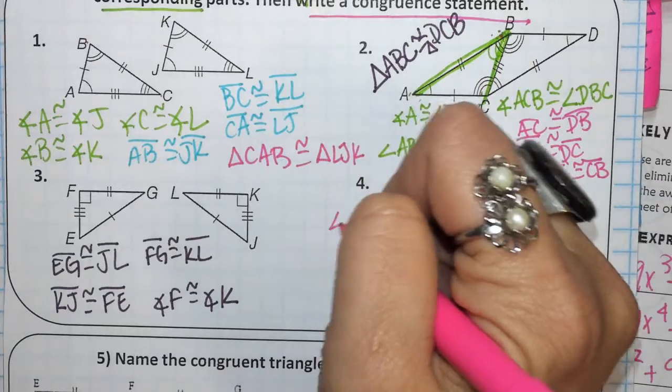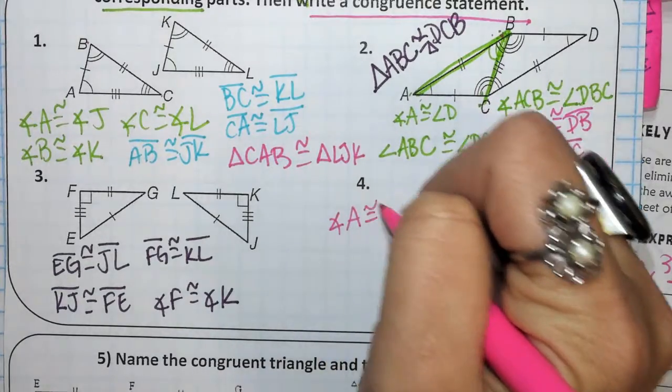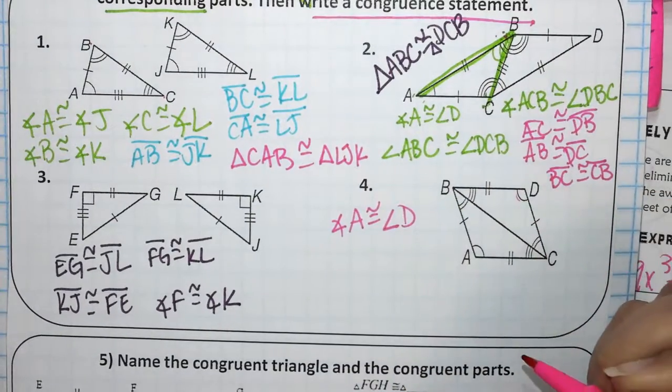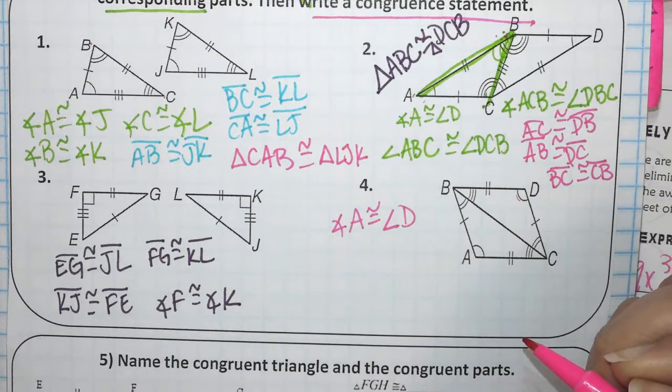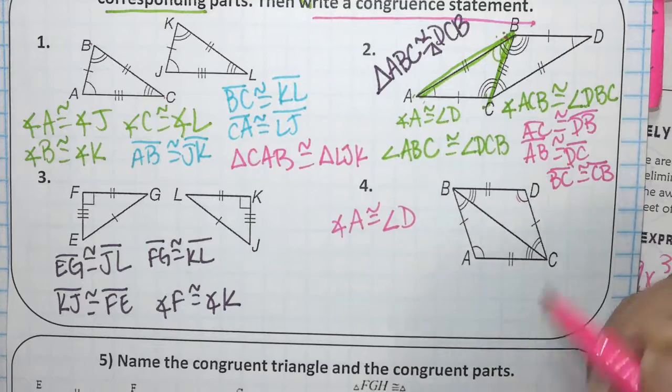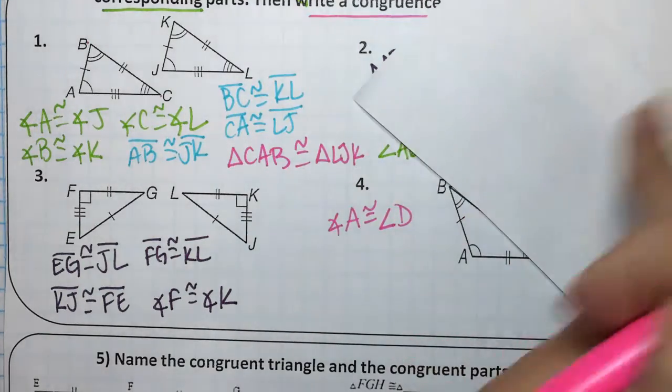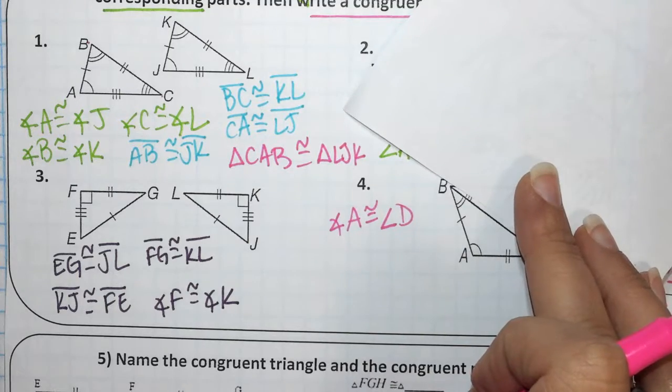So let's start and look at this guy. We're going to start by saying that angle A is congruent to which angle? Angle D, because they both have how many rainbows? One rainbow. Now I'm going to name my 2 rainbows, my 2 moon rainbows.